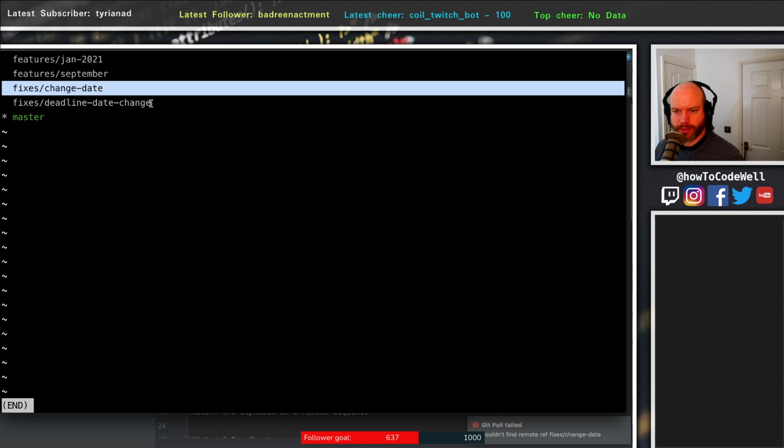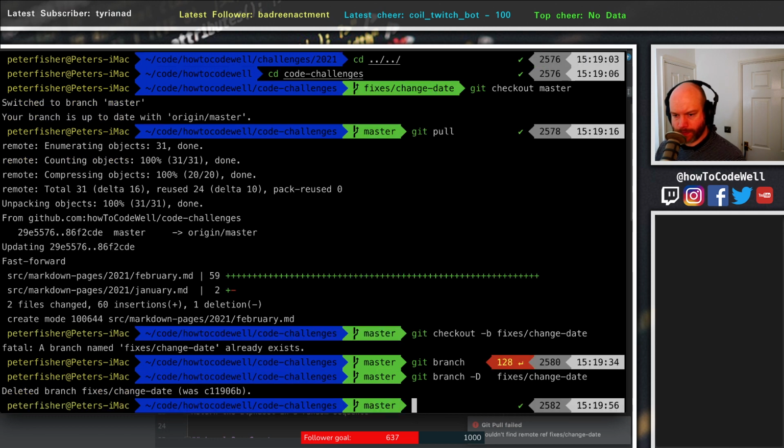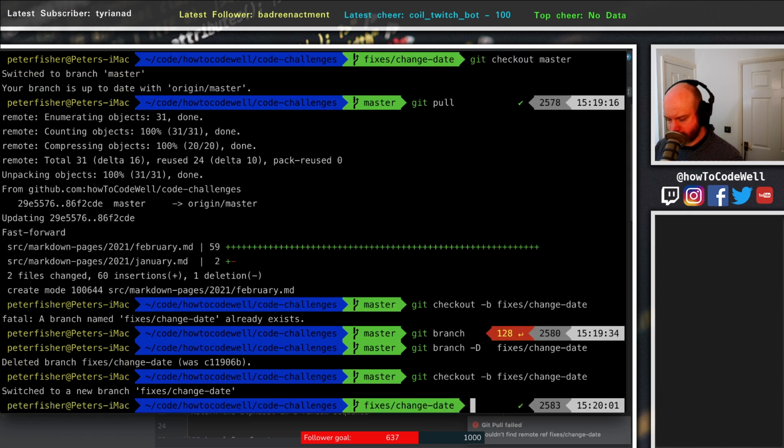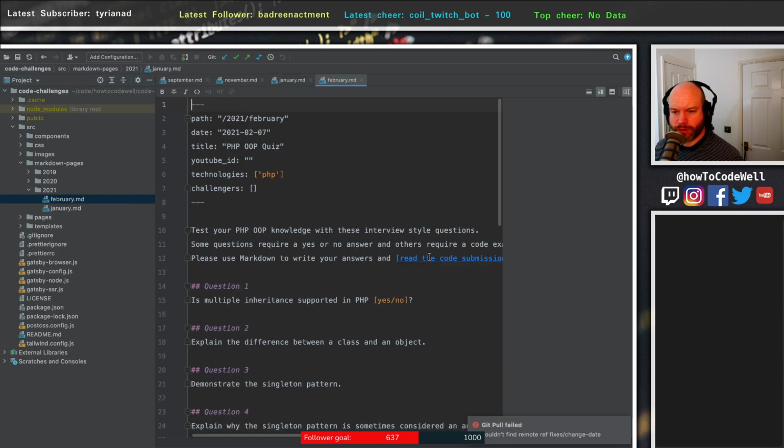I want to do git branch -d of that, and then a git checkout of that, and then let's do, there we go, February in here.